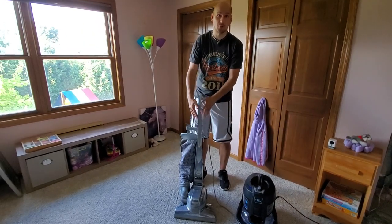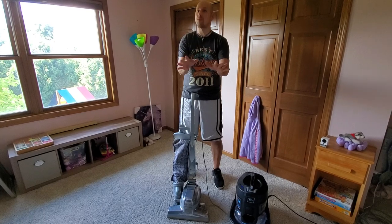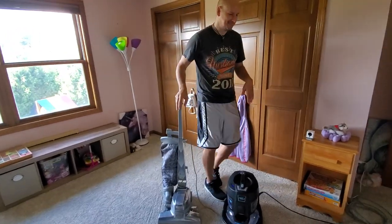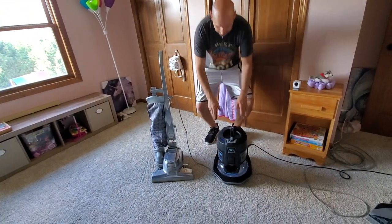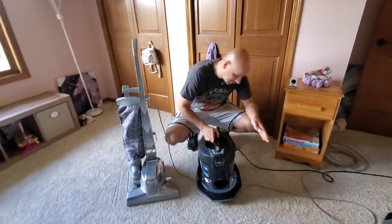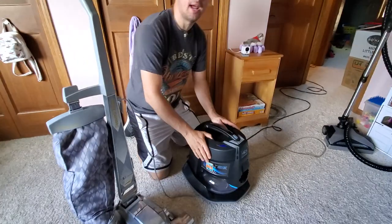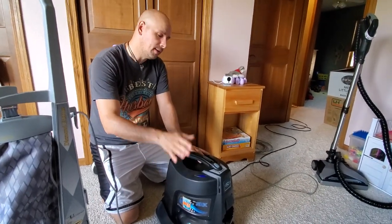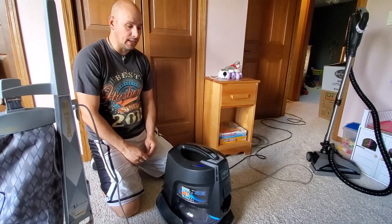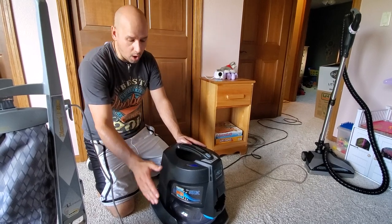This is why we're talking about vacuum cleaners — we went from air exchangers to vacuum cleaners, but stick with us, there's a point. So this little system down here, this little R2D2 unit, is a Rainbow SRX. And basically it is an air cleaner and a cleaning system, and it is water based.